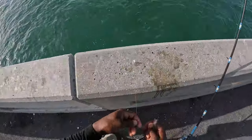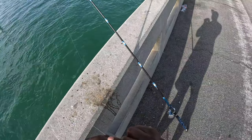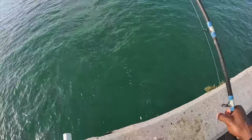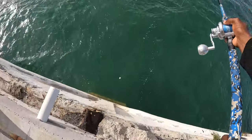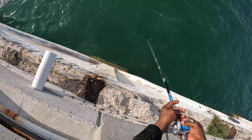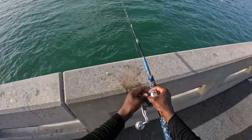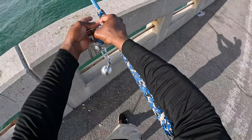All right, let's put a nice pinfish right on the piling, guys. Boom, hooked them in the anal fin. Beautiful pinfish, gonna put them right on the pilings. This is how you get a really nice mutton sometimes. Oh yeah. Boom, letting the line out, making sure it hits bottom. Now I know it hits bottom for sure. I gotta go ahead and lock it up.